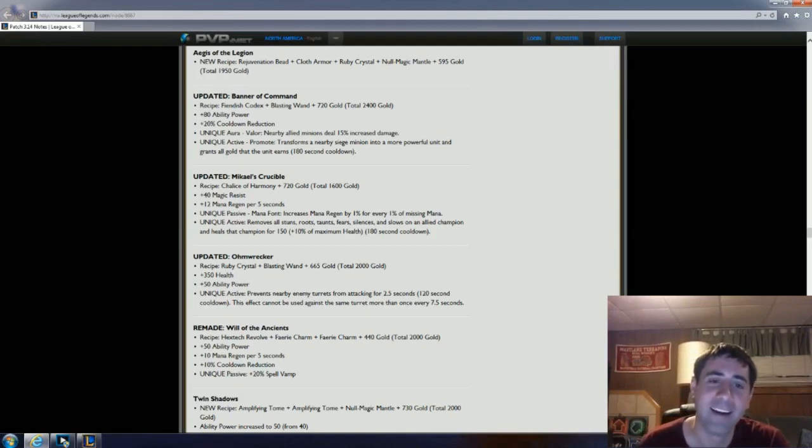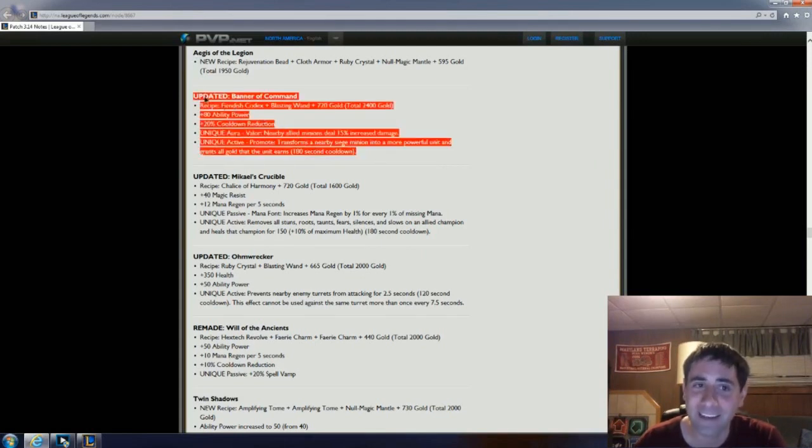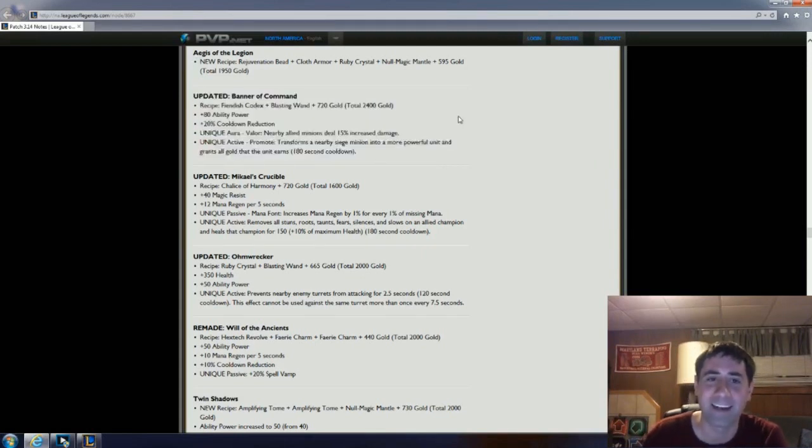Support Annie. So Tibbers, 15% increased damage. How about Zyra? Her plants deal 15% increased damage. Yes, they both actually do function with Banner of Command. And you get this huge AP and cooldown reduction. And then finally, Promote. You even get an active. You can turn a nearby siege minion into a more powerful one and get all gold that unit earns. This item's really good. I don't know why this just kind of came out of left field.